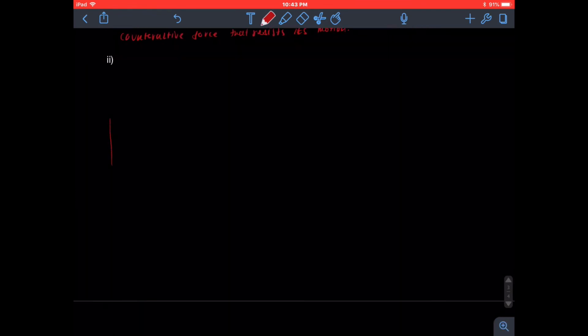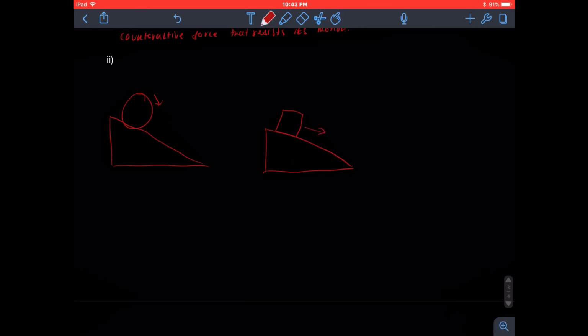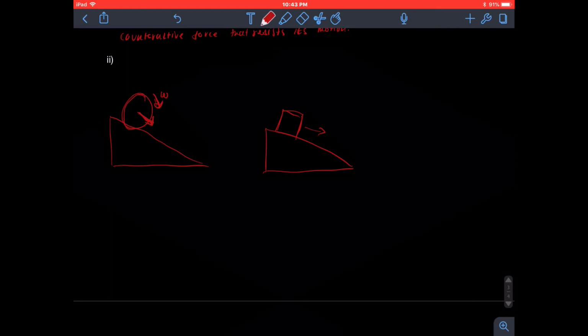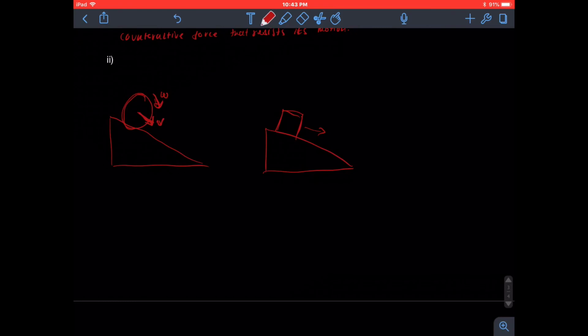Okay, so what is the difference between, let me draw this diagram again, what is the difference between a wheel and ice, or a block, any block actually? A wheel rotates, right? And a block only has translational motion. Actually, let me go back to the wheel. The wheel not only rotates, but it also has translational motion, correct? Because it spins and it also moves down the ramp, whereas the block of ice simply moves down the ramp. If the wheel has both rotational motion and translational motion, that means some of the velocity goes into angular velocity in order to rotate it, and then you only have a little bit of linear velocity. However, for the block of ice, all of the initial energy goes into linear velocity. Therefore, you have a much higher linear velocity than the wheel.